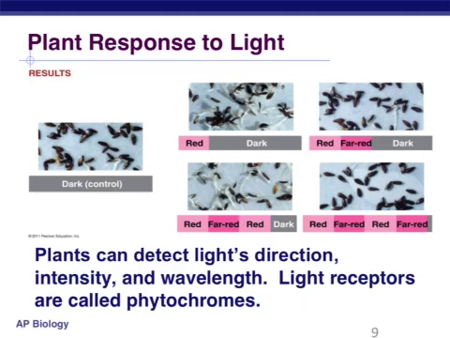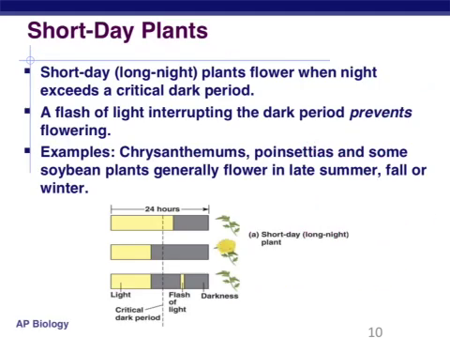If you look at the pictures, you'll see that plants will grow differently and respond differently based on how long they're in the dark or how much red or infrared light they are exposed to. Okay, so this is important because it literally divides all plant life into two sections, what we call short day plants and long day plants.